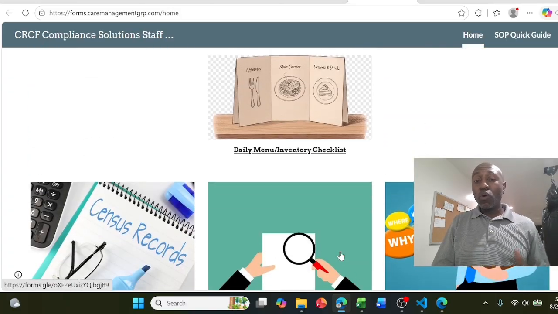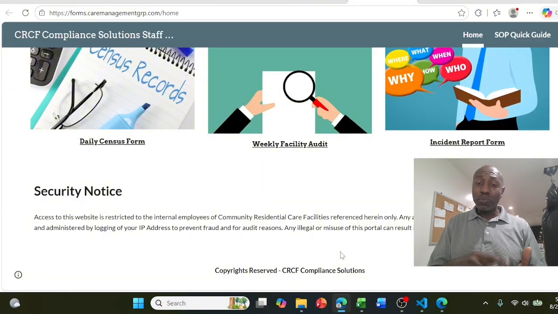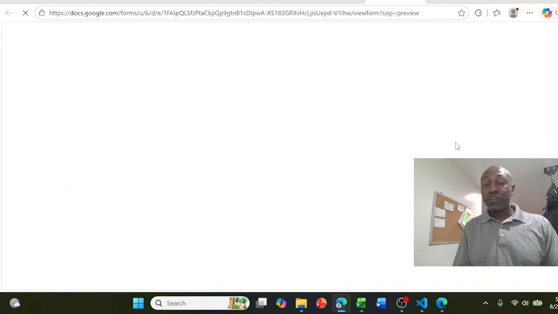And again, all of this can be done on the phone. I will see if I could mirror the phone onto the computer, and then show you me doing it through the phone. Because through the phone, I could click this. I'm using a mouse and a button, so it does take some time. But staff would come to this, they'll click on the incident report form.